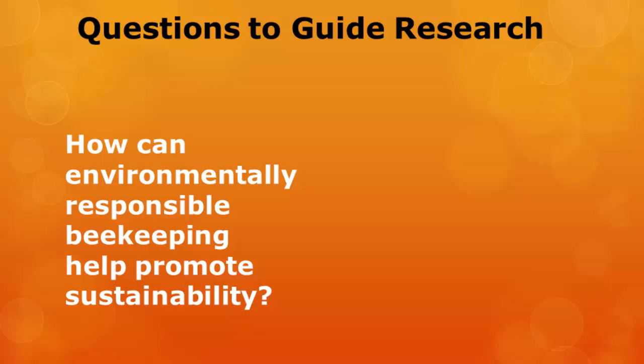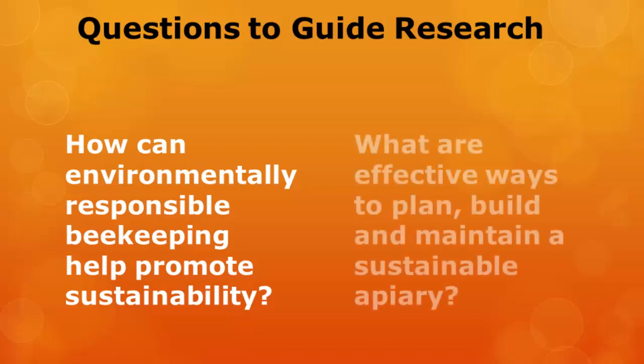We also need to figure out how to do this. We need to find out what we would need to build this apiary. Our second question could be, what are effective ways to plan, build, and maintain a sustainable apiary? Whenever you do research, you want to make sure that your questions are open-ended, meaning that the answer is more than a simple yes or no. When you research with open-ended questions, you're making sure that you can get lots of different answers and information.